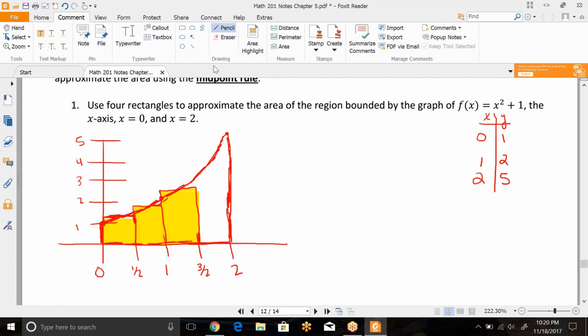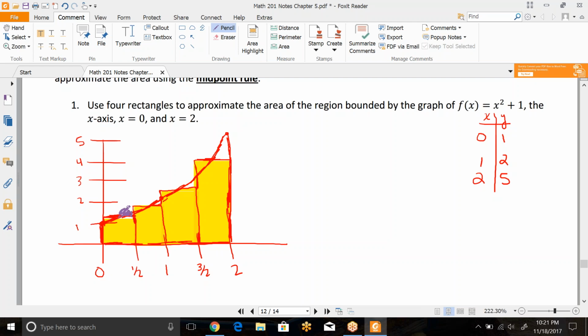And then we have one more. So find kind of the middle between the 2 x values on the graph. Go up, across, and there. So I notice I left a big part here that's not covered, but that's supposed to kind of equal out with this. I know it's not exact or perfect. But what the rule is that if we added up all these rectangles, because there's overlap and underlap in certain places, it would be roughly equal to the area. So it would be an approximation.